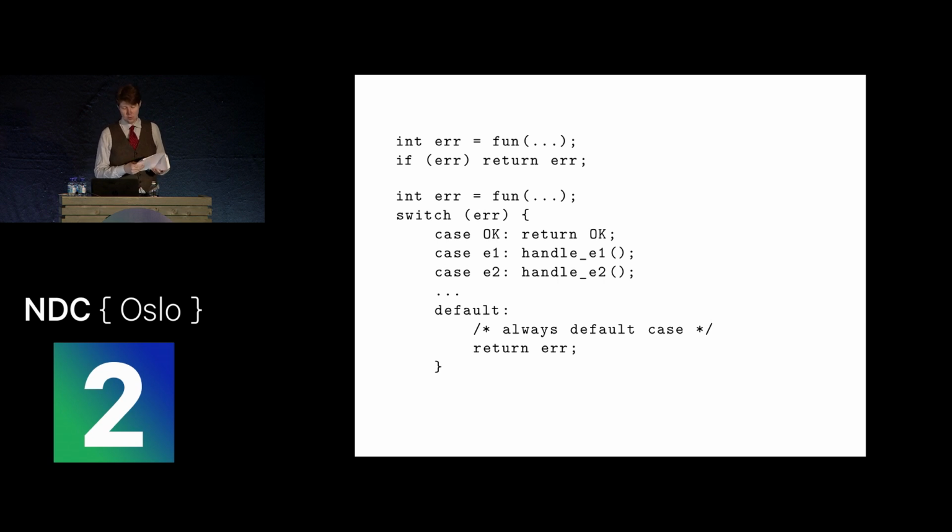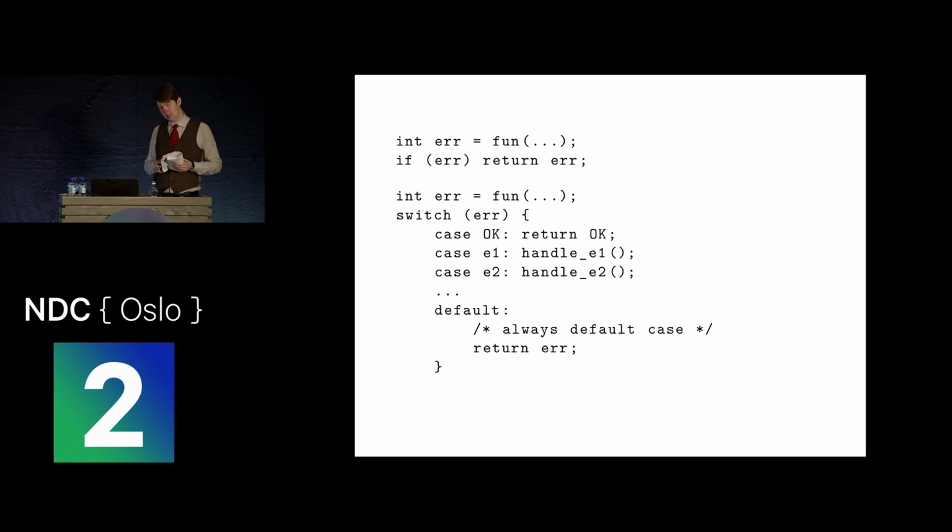So what you should do, if you actually want to care about it a lot, you should switch over your error. It's an int, so of course switching is cheap, and the branch predictor is going to help you a lot. And then you have your OK, which is usually OK, fine, go on. And if not, then you handle the errors that you know about, but always have the default case, which is to just propagate the error back up. Usually in Python, we will end up throwing unknown error, which is fine, but the point is that it is still now handled, and we never get into the risk of having silently corrupted data but continued execution.